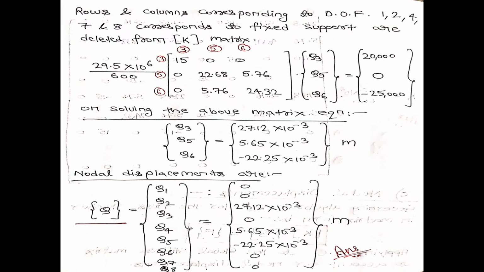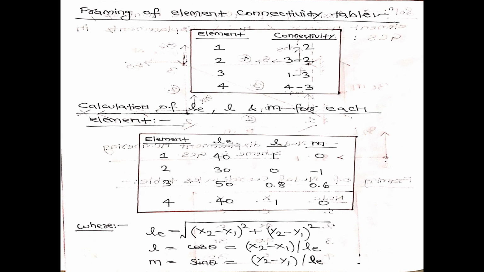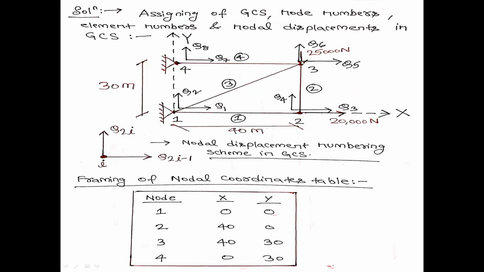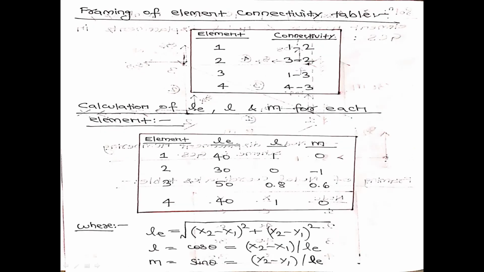So for element number 2, firstly I have to check the element connectivity. I can see that element connectivity is from third node to second node. That means I am starting from node number 3 and I am going till node number 2. So the displacement vector matrix will be what? It will be q5 q6 q3 q4, that is 4 cross 1 matrix. Check.